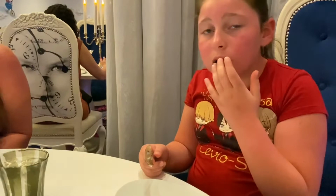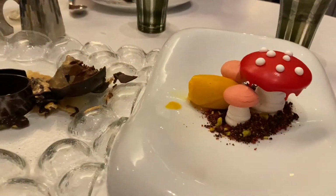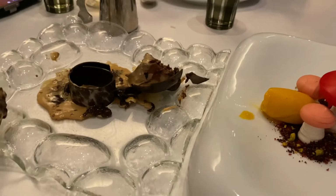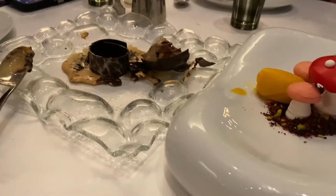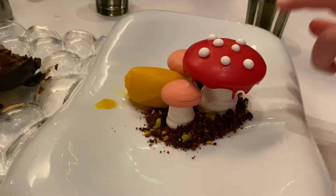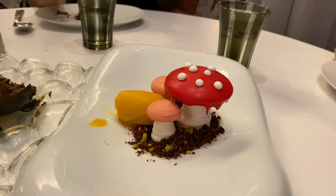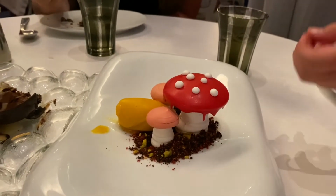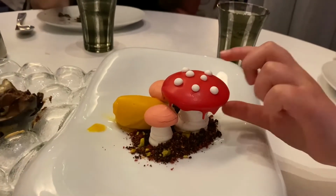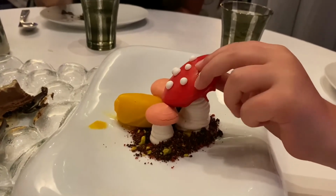Slow down there. Keep your mouth... You know. Got the peanut butter. Pretty good. Lemon meringue, my favorite. I want to take the top off. Can I just lift the top off? Yeah, you can.